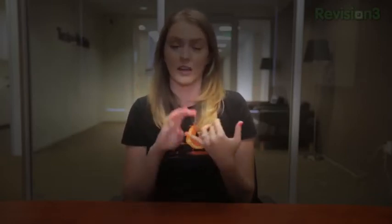Travel as light as possible. You don't want to be bogged down with your 17-inch laptop and a whole bunch of camera equipment. I mean, really pare it down to the bare minimum of what you need. And always bring a notepad and a pen just in case you run out of battery, you don't have connectivity, you want to remember something.